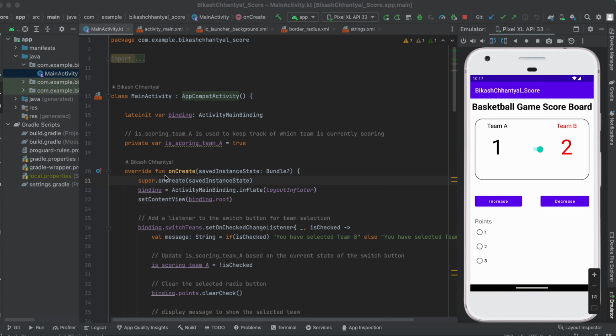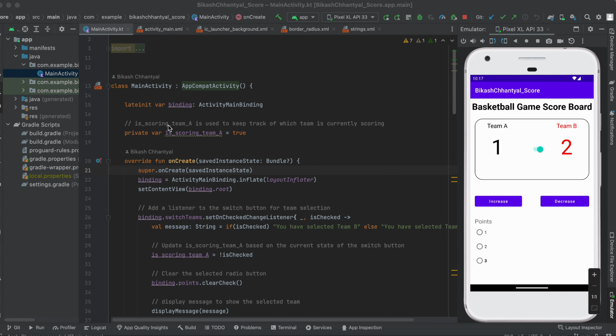Now, this is the class MainActivity and it extends AppCompatActivity. I will initialize a binding variable so that I can initialize it later. I've used binding in this application, which means I have to enable binding.